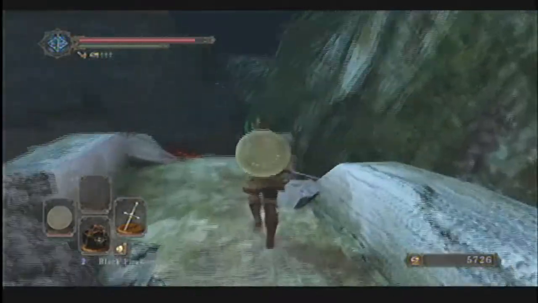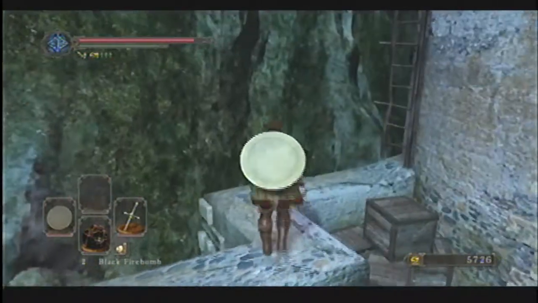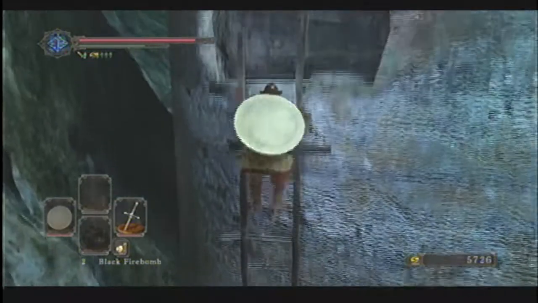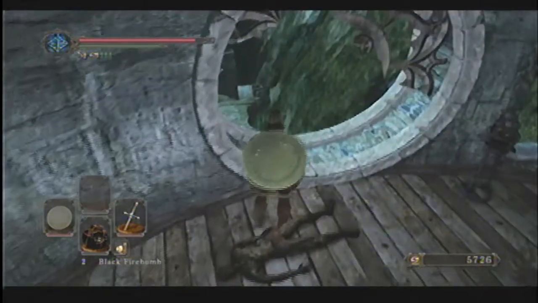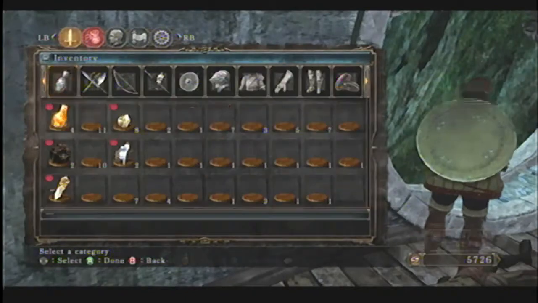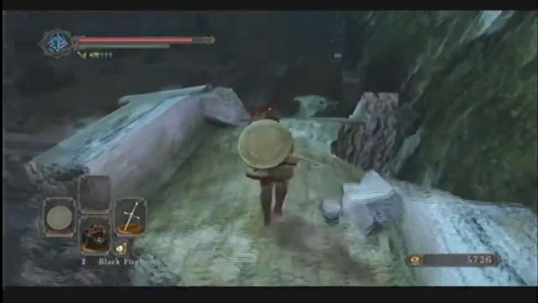And we picked up a large Titanite over there, by the way. When I went around the corner there, tiptoed around the edge. So we're going to pick up another large Titanite right here. And this will +5 our rapier if we wish to go that way. Now we have 2 large Titanite. I believe I picked up that one over there around the corner before I threw the firebomb down at the dogs.